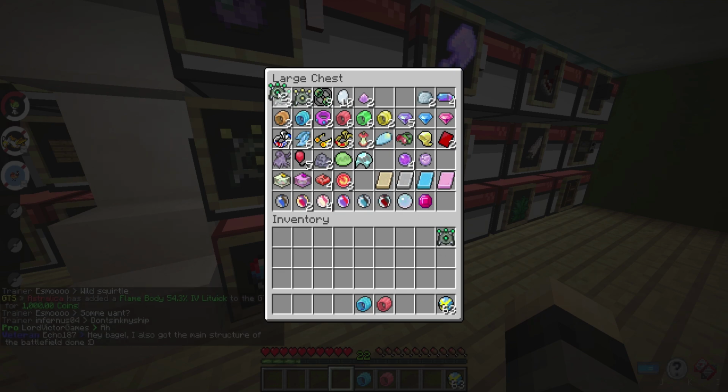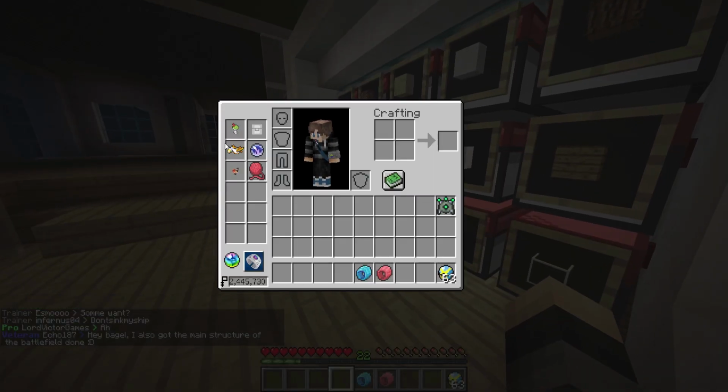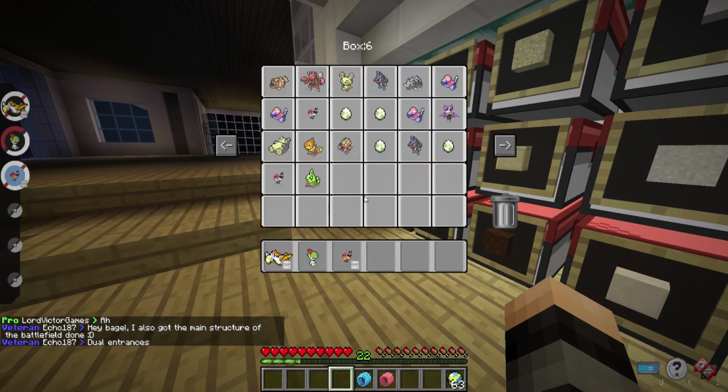We're going to need an Exp. Share, actually, because we're not going to be fighting with this Fletchling. We're going to be fighting with our Latias and EV training the Fletchling in turn.